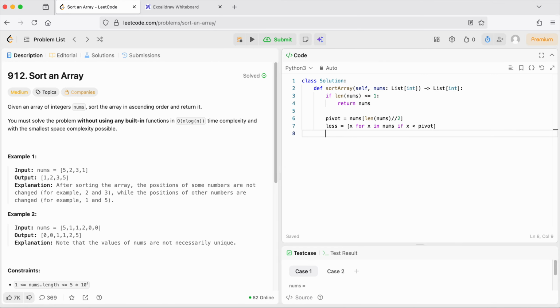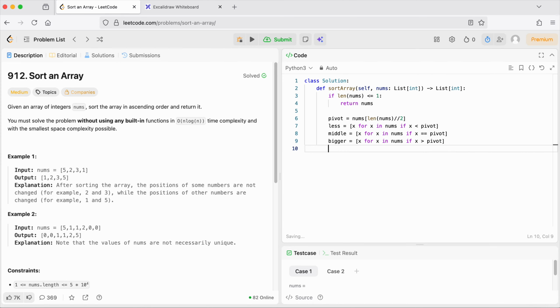Next step, middle, will be the same. Let me copy that. But all elements which are equal to pivot. And the last one, all elements which are bigger than pivot. Let me change the name of the variable, like bigger.